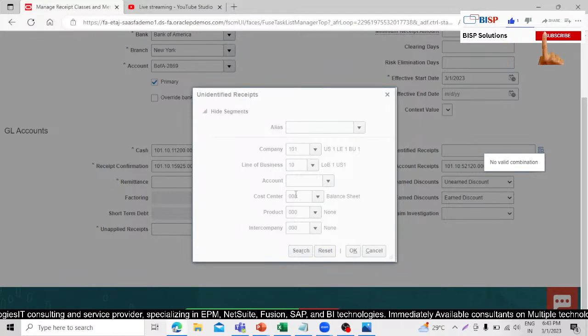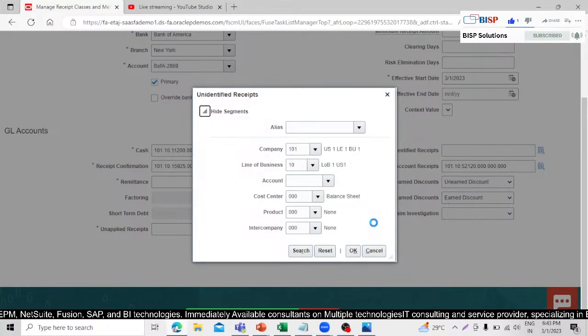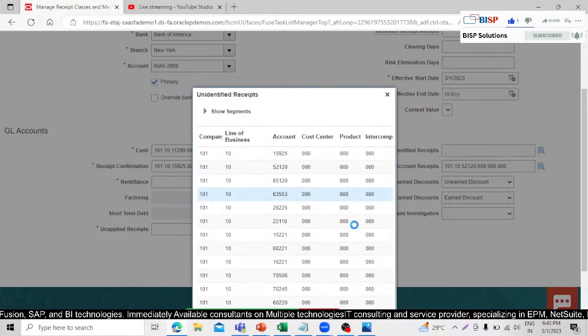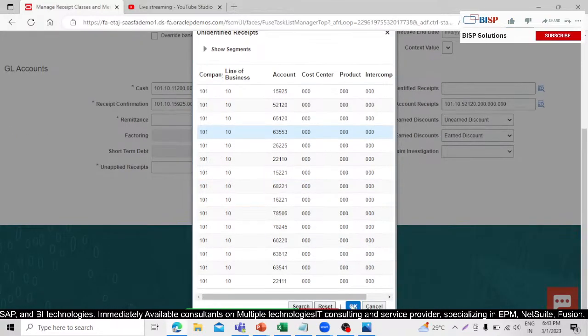So in this way we can provide the account combination we have to provide over here. Let's search for that, select the record and click OK.